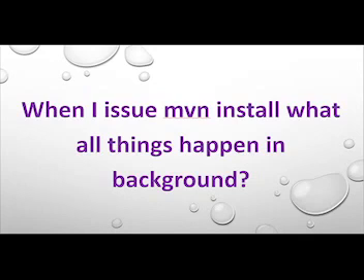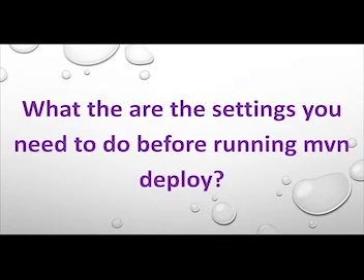Okay. So my next question is about mvn deploy, right? The next phase of mvn install is mvn deploy, which basically sends a particular war or jar to an SVN or to a JFrog, any artifactory. So if you want to do this, what are all the settings you need to do in your pom.xml, and if any other settings have to be done, where do we need to do that?